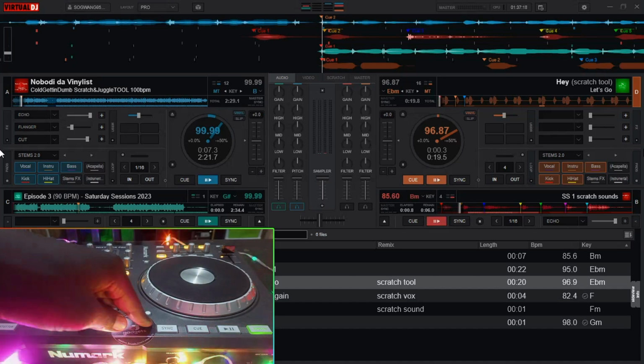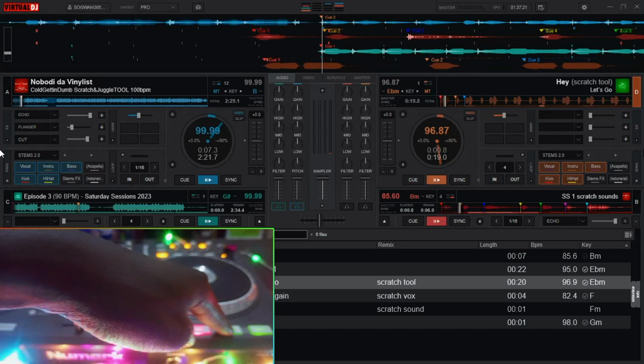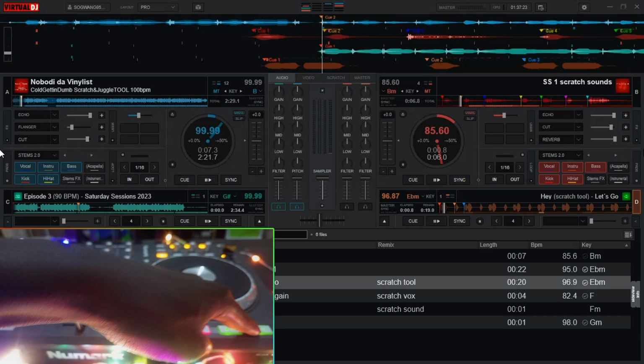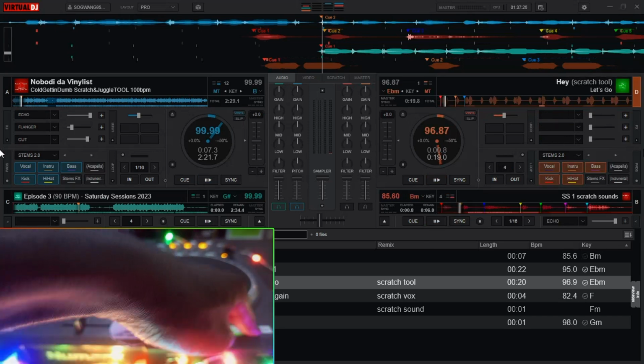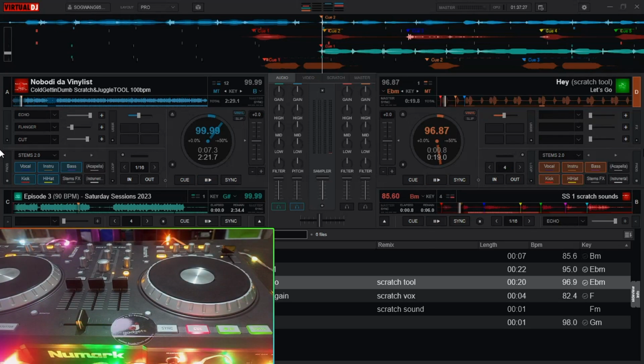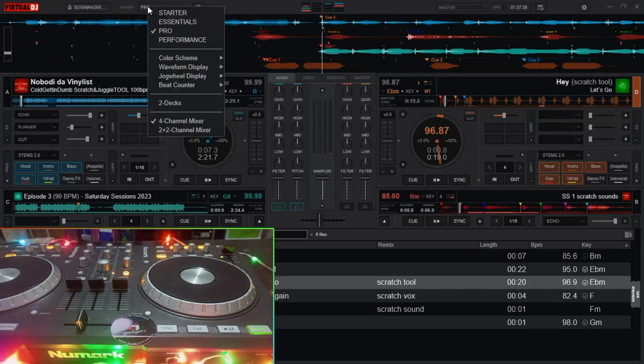And if you're using the starter version, then you should be able to experience how it works by pressing over here. Once again, not all of them might work for you, but you can map both of them on your pads or keyboard and then try them out. You're going to let me know which one works for you over here. But that is basically how you can do that, that is if you're using the pro layout of Virtual DJ.